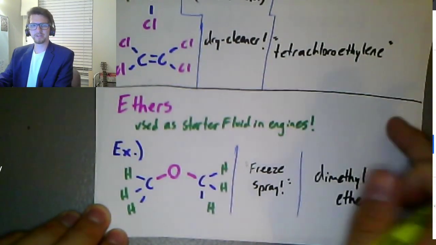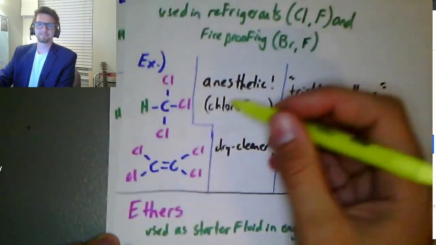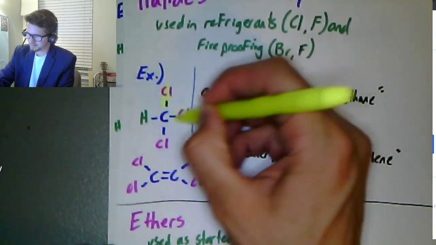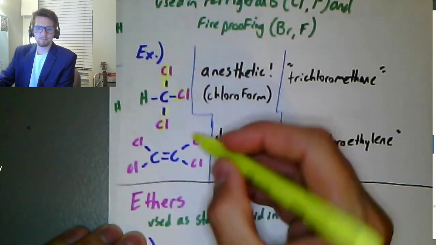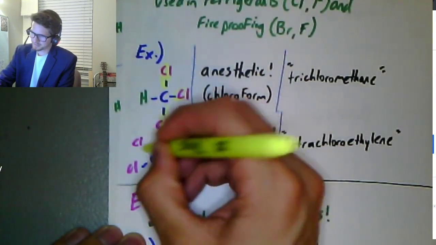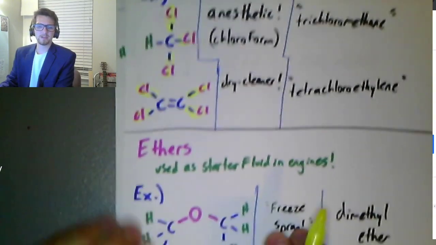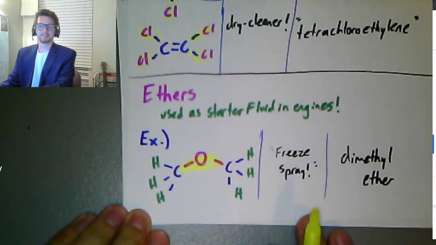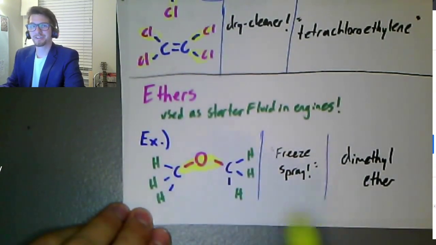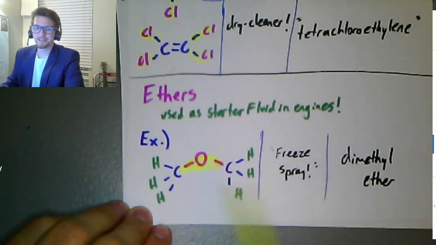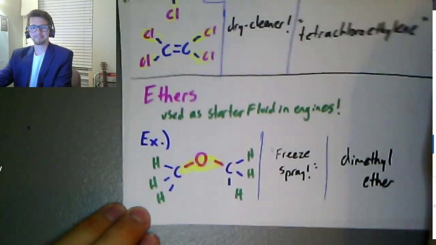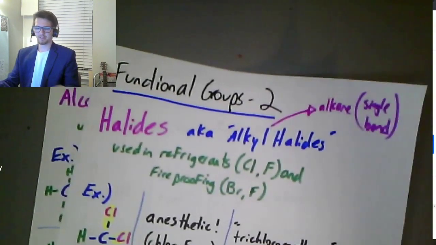In fact, real quick, look back up at these. Let's highlight. What makes these halides? It's those guys. What makes this a halide? These guys. What makes this an ether? This guy. That oxygen. Squished between carbons. Dimethyl, because there's 2 carbons. Ether, because there's an oxygen. And that's that. Pause if you need to finish drawing.